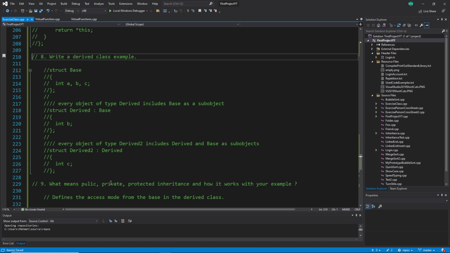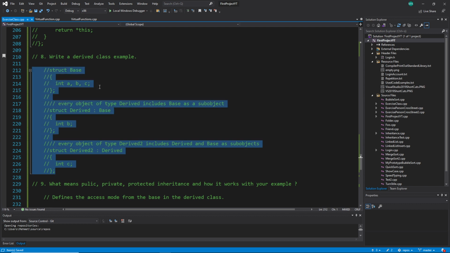There is no absolutely correct answer. What you should say first of all is what they are doing. So it defines an access mode from the base in the derived class. I think that was a really bad description, but what I mean is, let's go to our examples, and you should describe this with our examples, and you can see that was this example here.